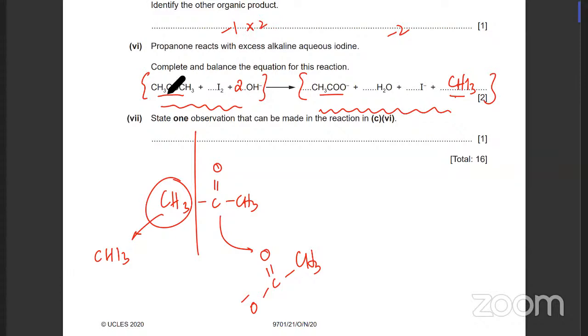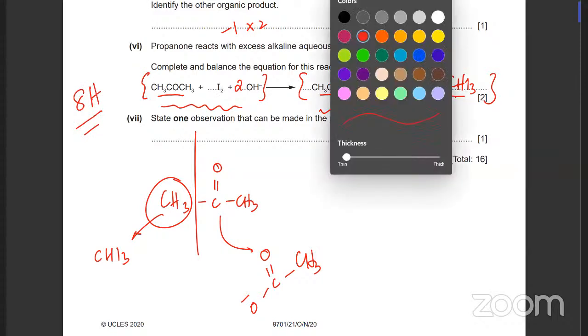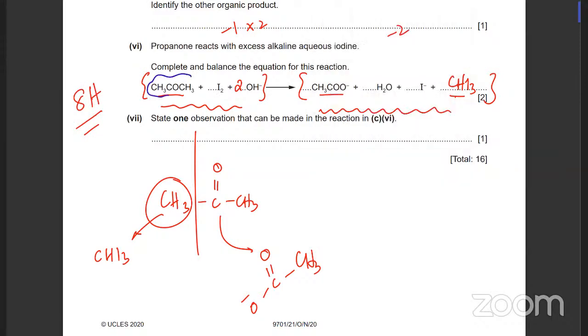The hydrogens are not balanced. How many hydrogens do you have? You've got 6 and you've got 2 of them, that's 8. Over here you've got 3 and 4. So the problem is it's not 8 hydrogens. I've got 8 hydrogens on this side, and I have to keep these things fixed. It's really hard to balance this one. Just one second. I have to keep these 3 things fixed. I can't change the ratio. One molecule produces one of this and one of this. So I can't change the ratio, and I have to keep the charges balanced on both sides.